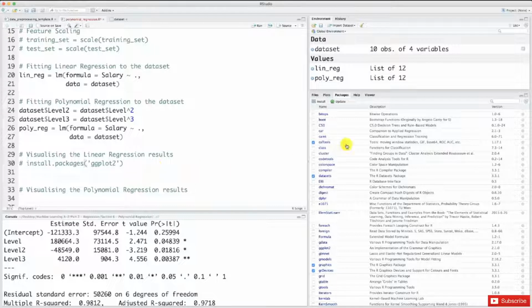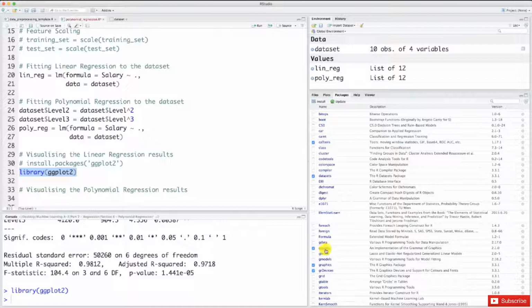So as you can see in the packages here, the ggplot2 package is not selected here, so I'm going to need to select it. Either I can click here, or the better way is to automate the selection of this package thanks to the script. And to do this, we just need to add the line library and in parentheses the name of the package with no quotes, so just ggplot2 here, this way. And when this line will be executed, actually we can check it right now. As you can see, ggplot2 is not selected. I'm executing this line and now it's selected.